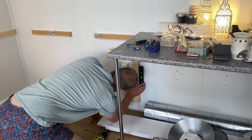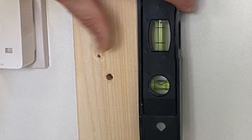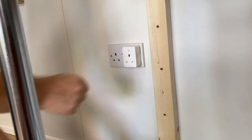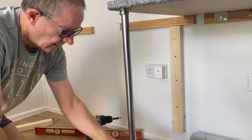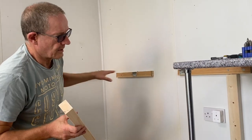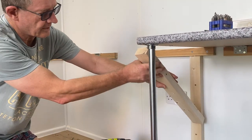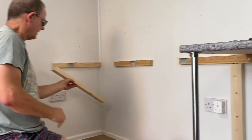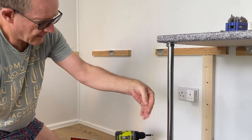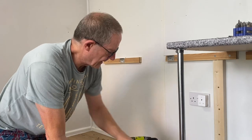So we decided to go with a different approach, which you'll see in a minute. Just putting in a couple of uprights, which will be used to anchor the support leg to, one either side of that worktop I took out. That metal pole in the front will disappear. So the idea is the worktop's going to come across here, and then we're going to have a support out to the front, and another one here, which will support the worktop, and we won't end up with any obstructions at the front where you bang your legs on them.